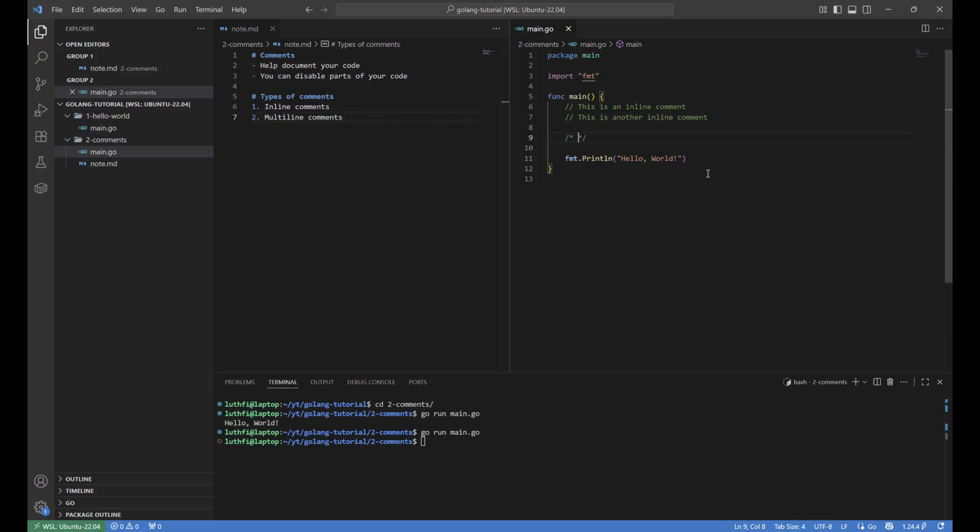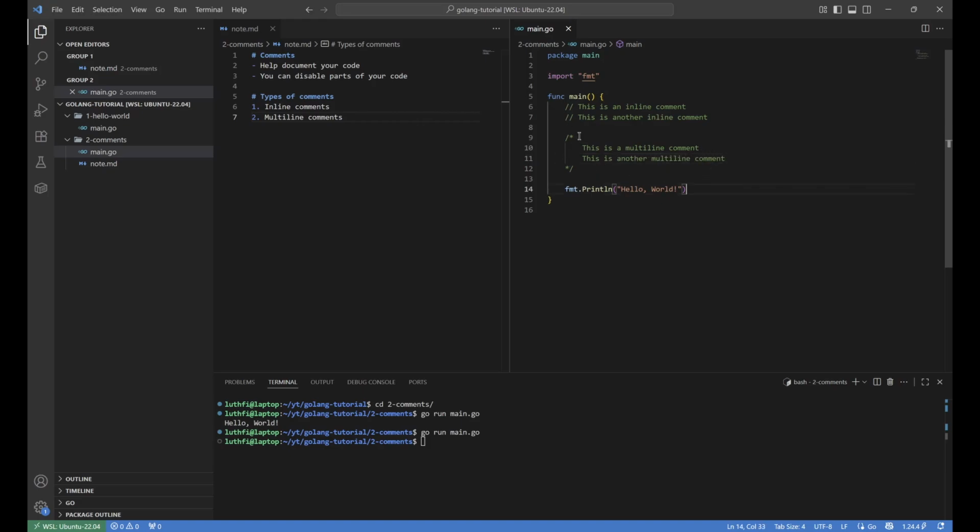And then you add a new line, and everything in between will be commented out. For example, this is a multi-line comment. If I want to add another comment after this, I can just add a new line and write, this is another multi-line comment.